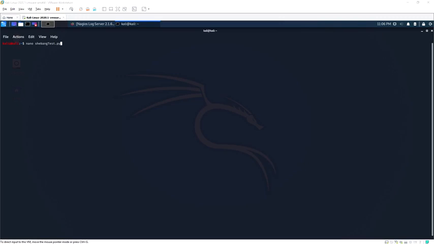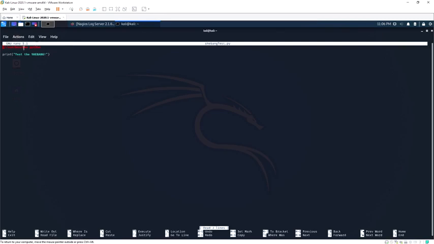So check this out. I'm going to light up Nano with the script shebang test.py. Hit enter. Here's the script in Nano. It looks like a comment. It starts with the hashtag, or in Latin, octothorpe, the eight-point object. So you've got your number sign, numeral sign, and an exclamation point.